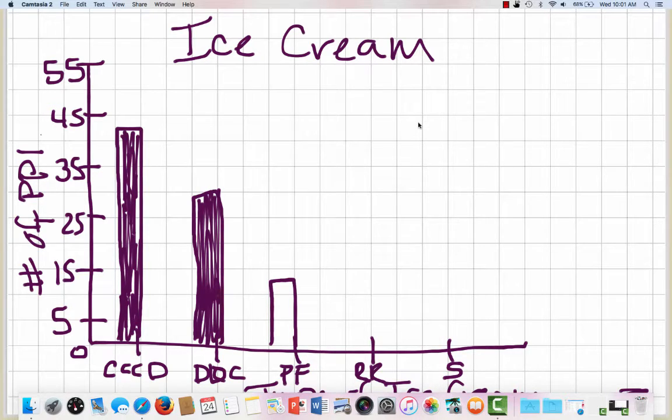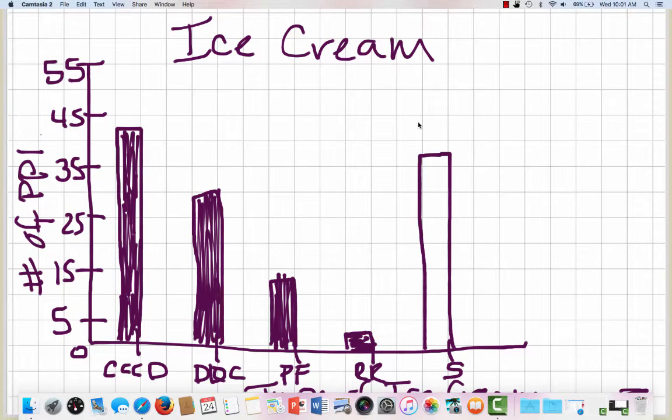Rocky Road, definitely an acquired taste. I don't like Rocky Road, so I'm going to say only 2 people that I polled liked it. Sorry, my dad, his favorite, not so much. And then strawberry, a lot of people like strawberry, so realistically, I'm going to say it's less than my chocolate chip cookie dough, but maybe it's around 38. And then that's my bar graph. I've documented all my different information. Okay, so you just get that all in there. You've got your titles, you've got your scale that works, you plot your information, and you are done.